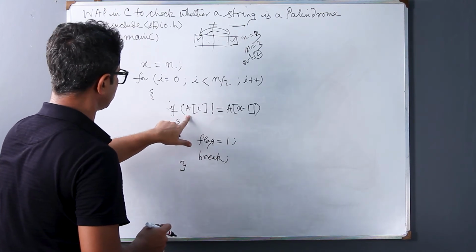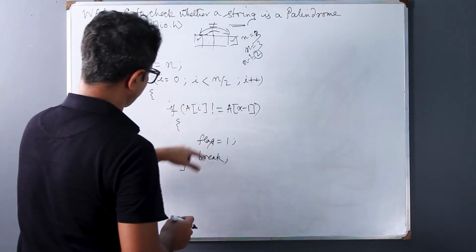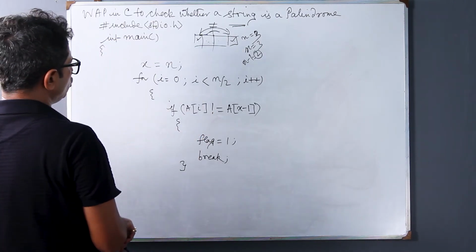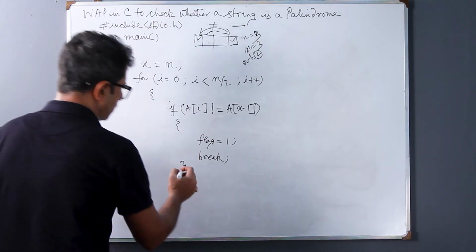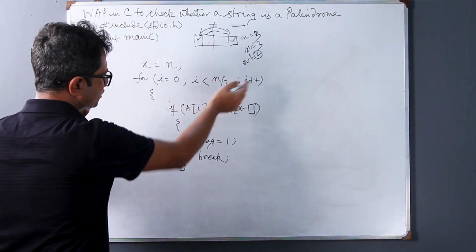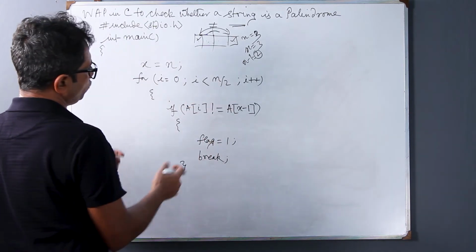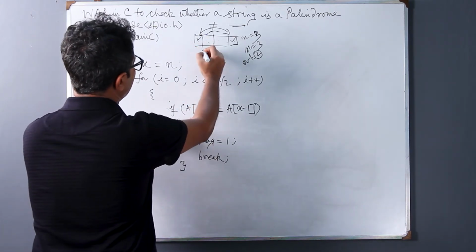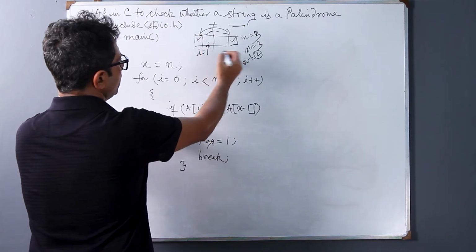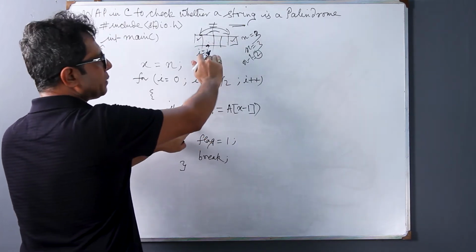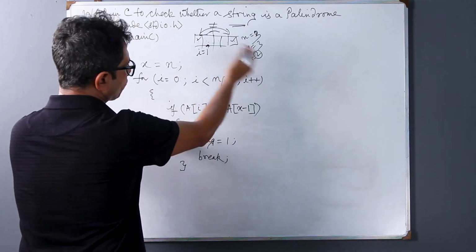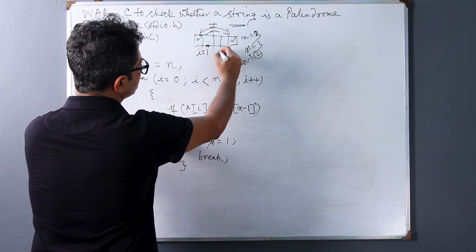So, this is the part where if this condition holds, then this happens. If this condition doesn't hold, obviously the flag value remains unchanged, and in that case we have to do one further calculation, that is one decrement should be made, because i will go on increasing with i plus plus, and for the next iteration, when i becomes 1, this position should be checked with the penultimate position, that is x will always be decremented from the right side.